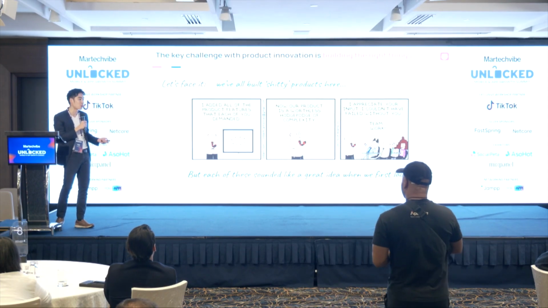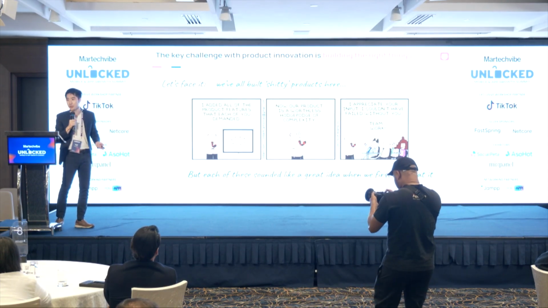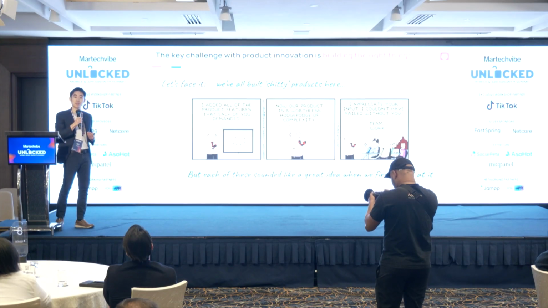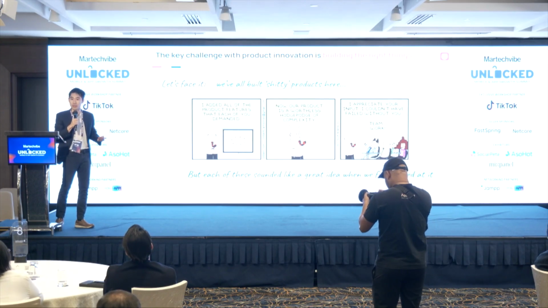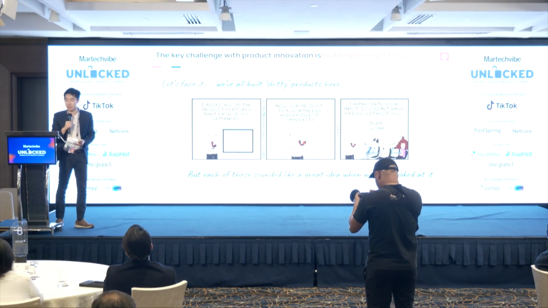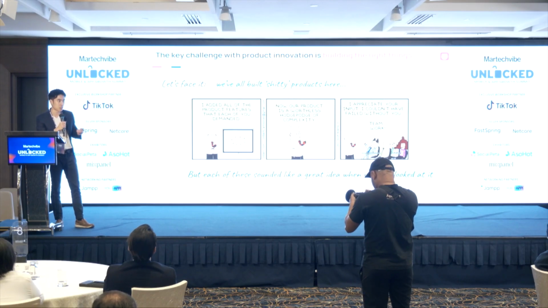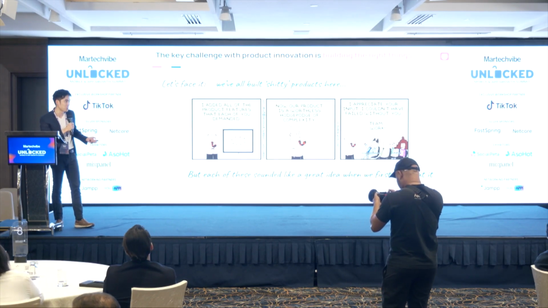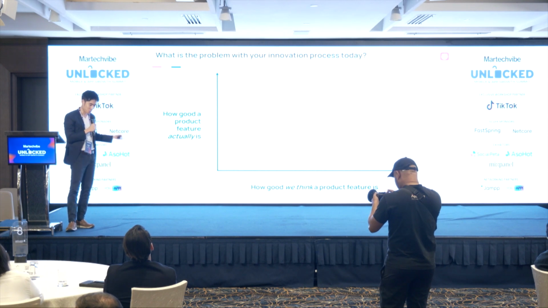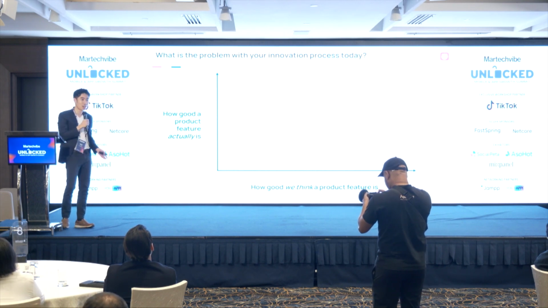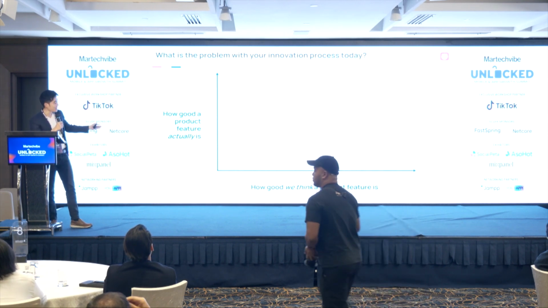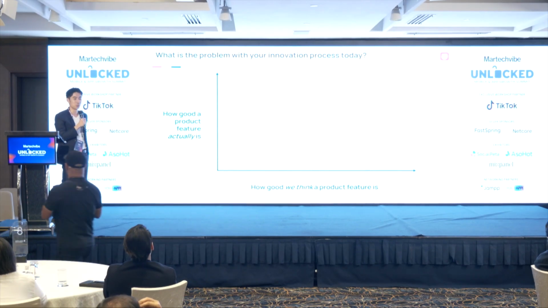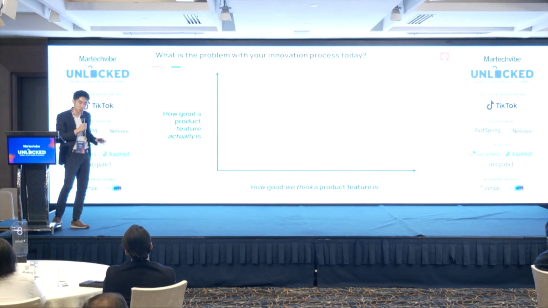And how I want to look at it, I ask every one of you to think back, maybe of all the features or the product releases that you've had, through your time here in your current company or previous companies, and they can all sort of be summarized as usual into a 2x2 matrix, right? We have on one dimension how good the feature actually is for us, and on the other dimension how good we thought the feature would be.